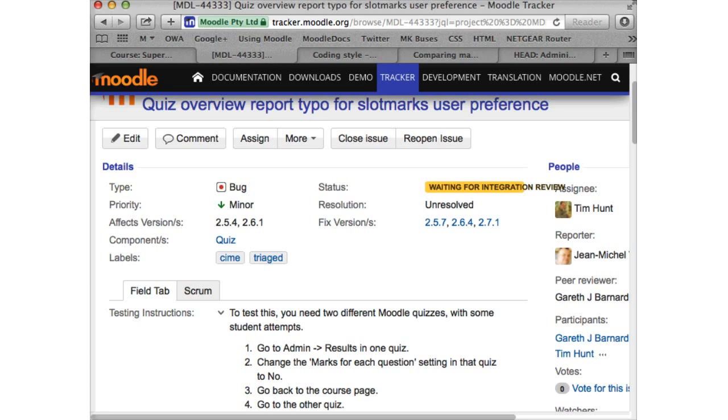Does anyone else want to add anything? I don't know, Gareth, have you submitted code to Moodle in the past, and how did you find it? I think, loads. That one you can see, 44850. I've also got some ongoing ones on that. Sometimes I found it incredibly frustrating because it took so long, but then I come back and reflect that this is really important that it's right and mistakes don't happen.